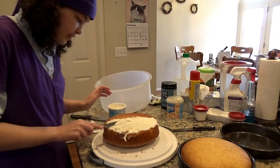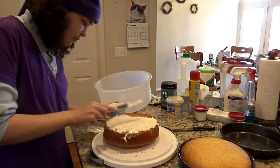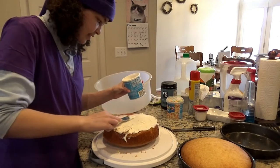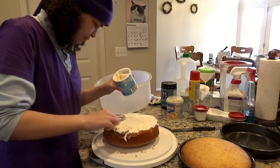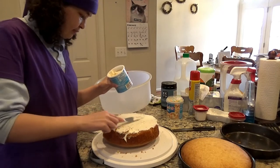Dreamy white frosting. Just apply a nice layer of that. Spread butter on a piece of toast.